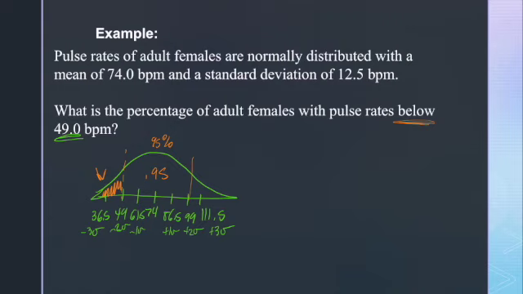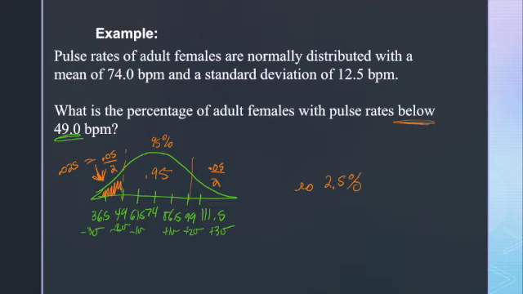I know that the normal distribution is symmetric. So if I have 0.95 as the area here, the area in both of these tails is going to be 0.05. But I don't care about both tails. I care about this tail. So the area in each tail is 0.05 divided by 2 because, again, the normal curve is symmetric. So I find the area in this tail is 0.025.